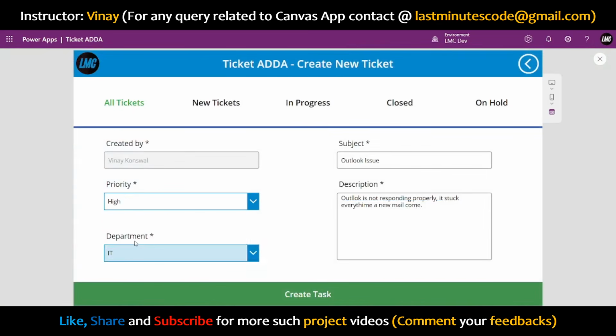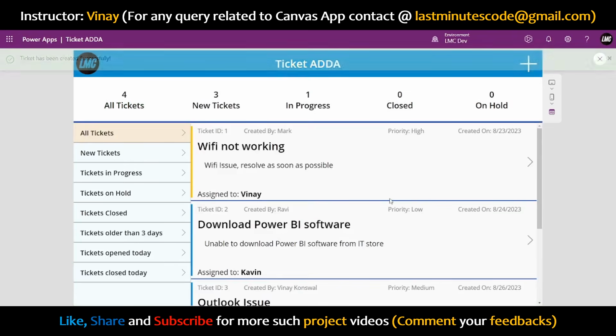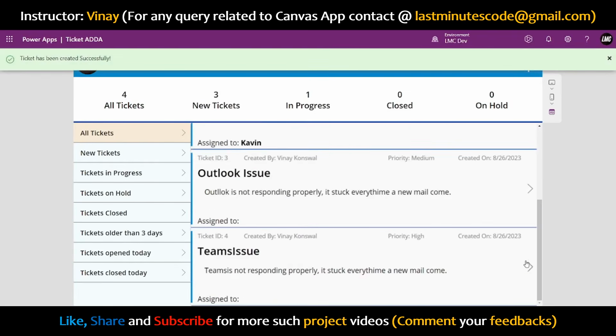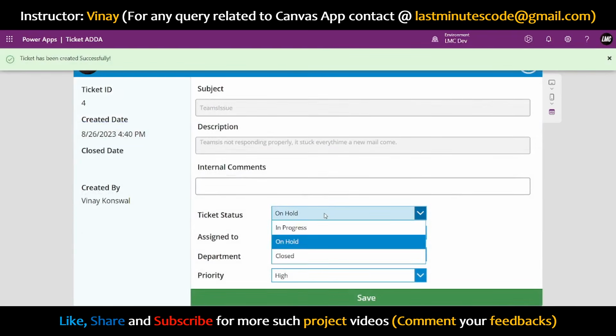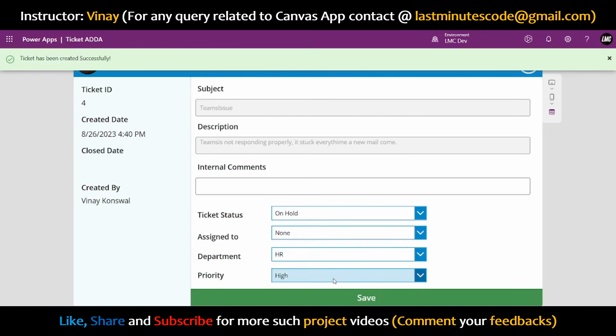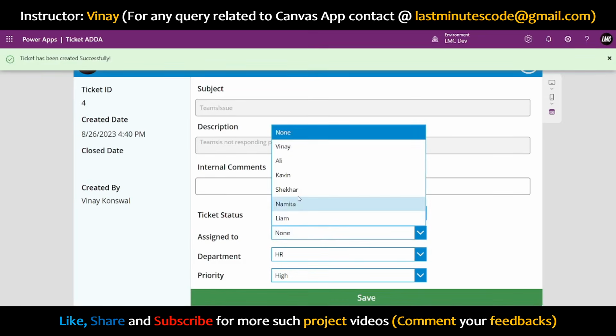Other, let's change it, priority high, HR, teams issue, I'll say teams. Let me click up here, let's change it to on hold, assign to Shaker.